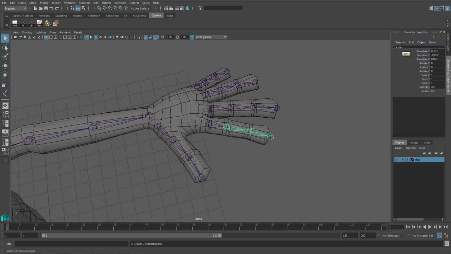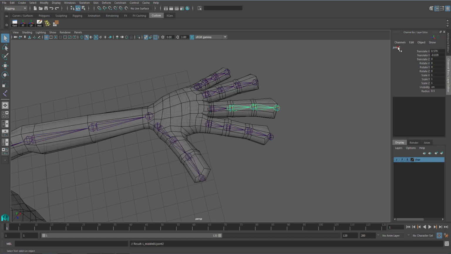Followed by this is L underscore index finger 01. Okay, copy first, Control C, enter. This is index 02, enter, Control V index 03, enter, Control V index 04, enter. Okay, this is middle finger, so L underscore middle 01, enter.